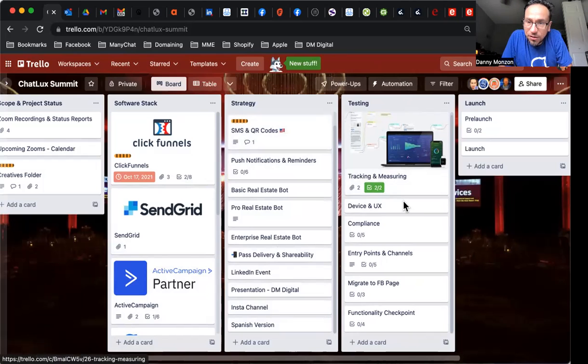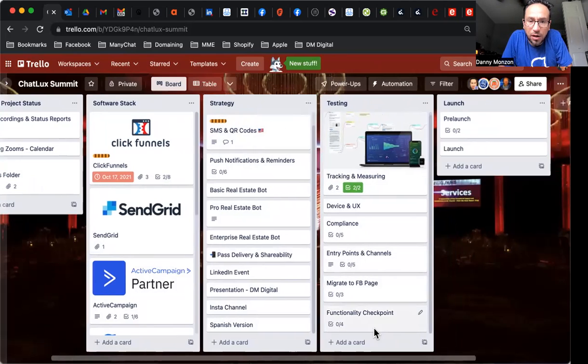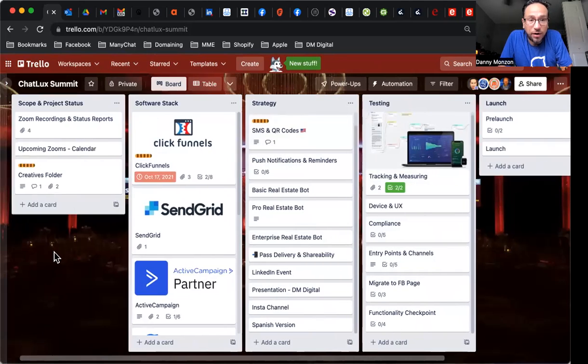We're going to be testing stuff, and we're going to have some compliance checkpoints, some functionality checkpoints, right? Etc. So this launch is going to require, as I mentioned, some attention to detail and some testing. We're going to do 80-20, where 80% of the things that I recommend are proven, and maybe 20% are new things that we're going to be trying.